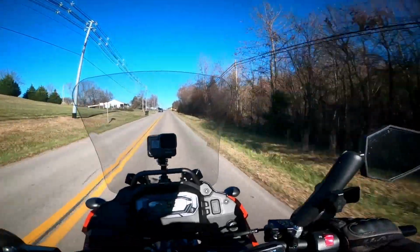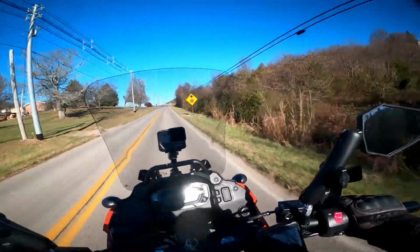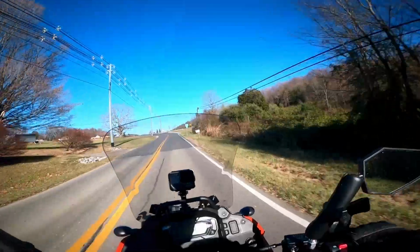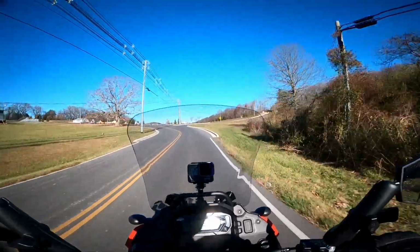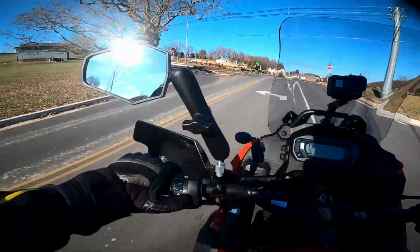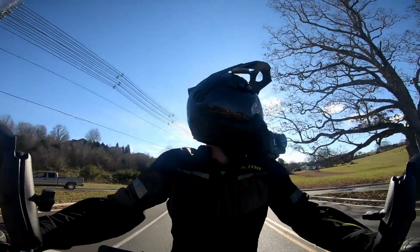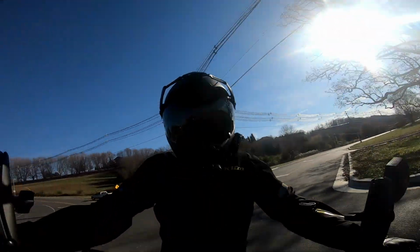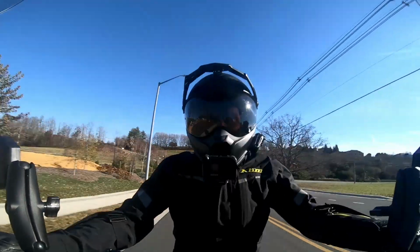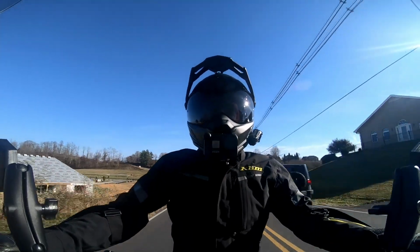Probably wouldn't use them that much for me, but it would be nice to at least use the top box to commute back and forth to work on. It'd be kind of convenient. That's kind of what I'm used to with this. And if I took a trip on it, I could always pull a few parts off, take the plastic saddlebag mounts off or put them back on, to take a trip somewhere with it and not run the soft bags like I would on a camping trip or riding off-road. It's just something I wouldn't have to buy that the bike already comes with.